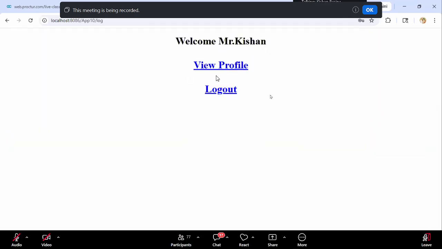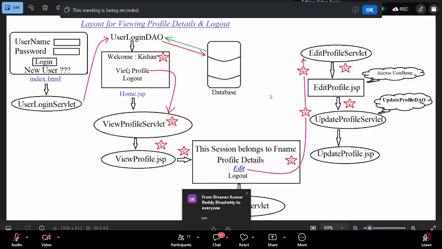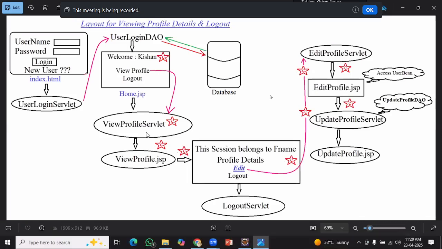Okay. Right now, today, we will first start with view profile. If we click on view profile, we need to go to the view profile servlet, and from the view profile servlet we should forward our request to view profile.jsp.